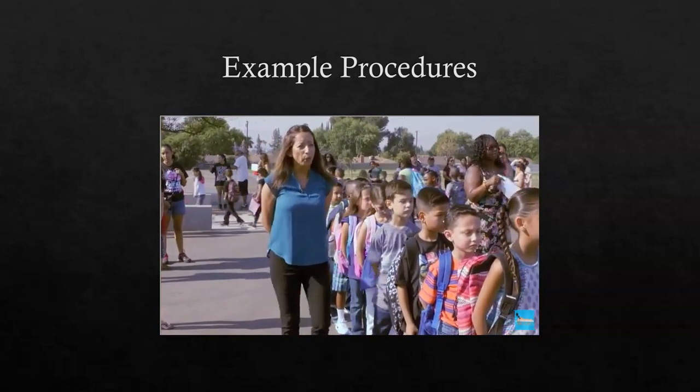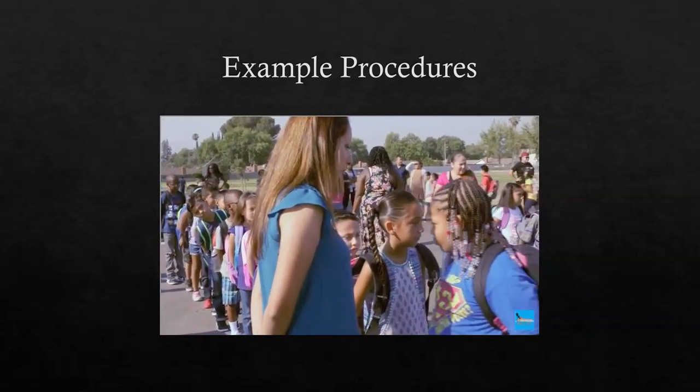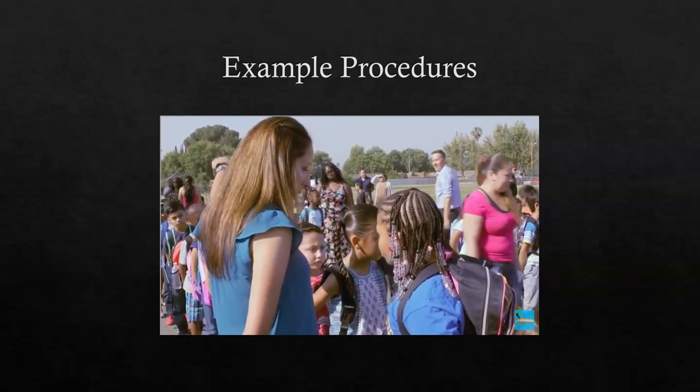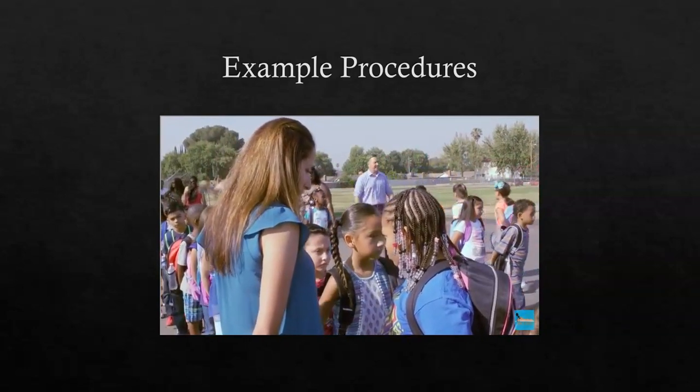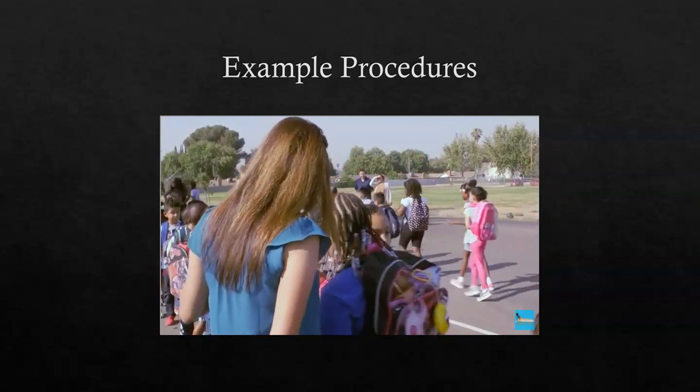Alexandria, if you want to do me a favor, actually, do you want to be my caboose? My caboose is a very important job. My caboose is the one that makes sure that she is at the end of the line, making sure that nobody gets lost between now and the time we get to class. So you need to make sure that everybody stays in line. So go ahead and take that job behind Idris, please.